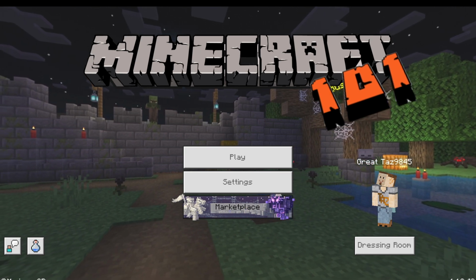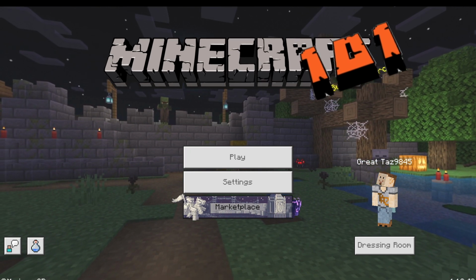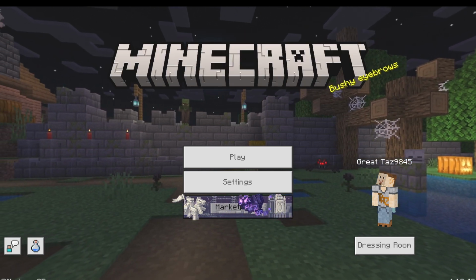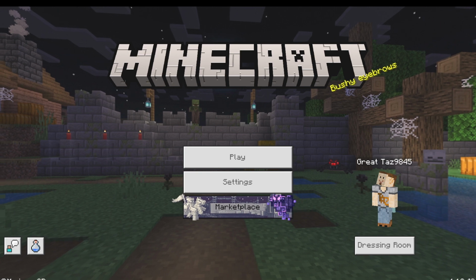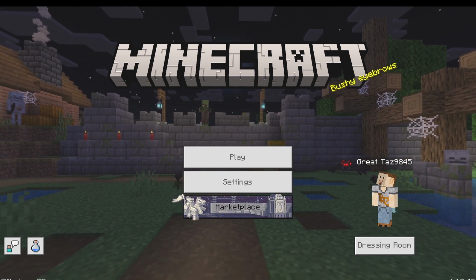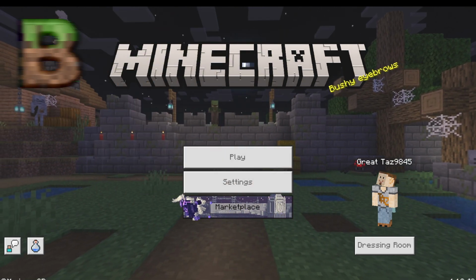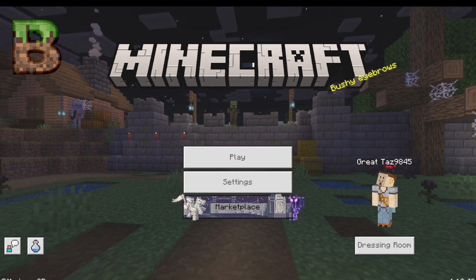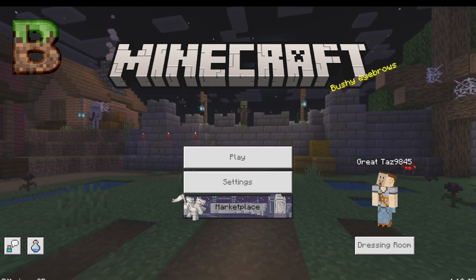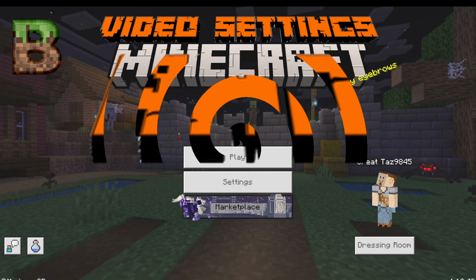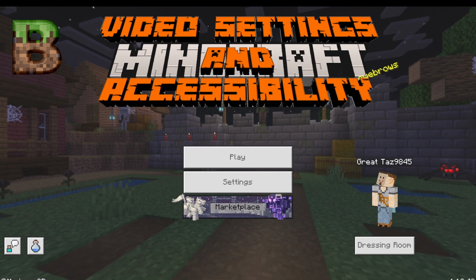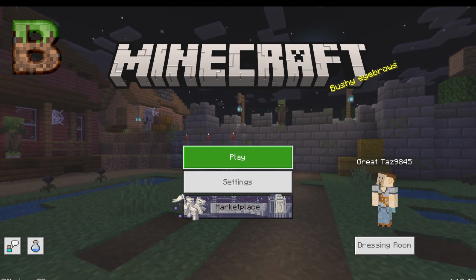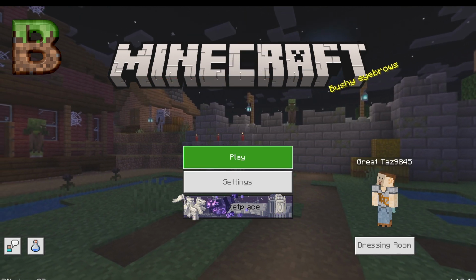This is episode 3, pre-episode 3, where we are talking about all kinds of stuff that helps you get to know Minecraft a little bit better. This is the Bedrock version of episode 3, which you might have just seen for Java. Here we're going over video settings and accessibility and everything that you can find in the escape menu. So let's go ahead and get on into it, shall we?